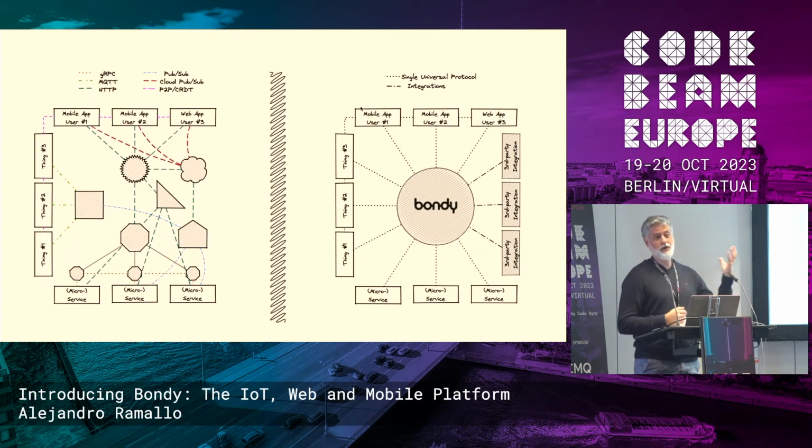So another way of representing the mess that we were in is the one on the left-hand side. So we're moving from all of these different components and different protocols to a single component in your infrastructure and a single protocol plus a single library in all the devices. I don't need an HTTP client and an AMQP or a Kafka client. I need a single WAMP client to do all of that at the same time.